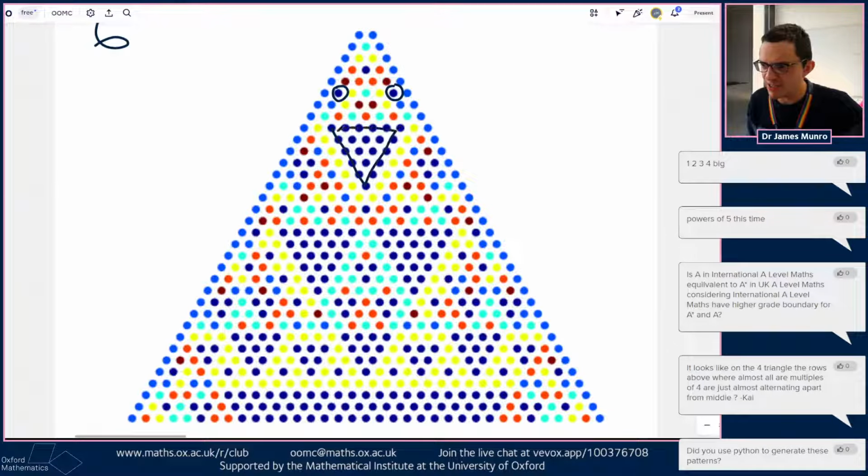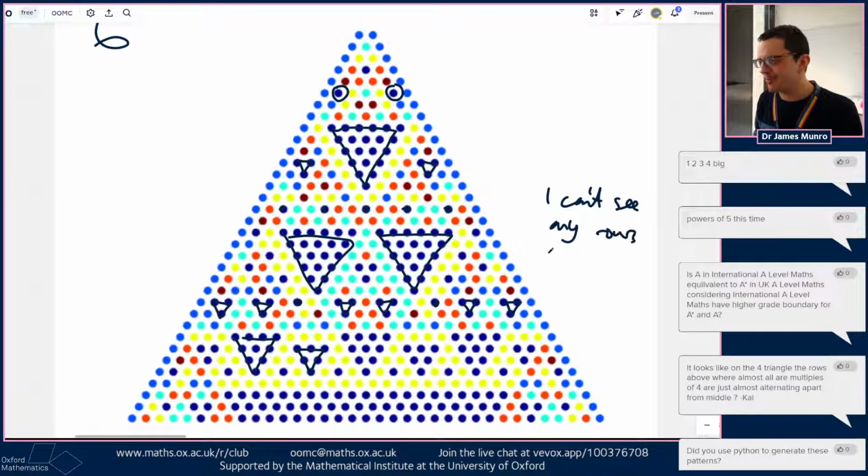And there's this big upside down triangle where almost everything is a multiple of 6, but then the multiples of 6 turn up in this more complicated pattern that I'm not even sure I can draw very accurately. There are 2 small triangles, a very tiny triangle, 2 small triangles, a tiny triangle, 2 small triangles. What is going on here? This is crazy. I have no chance of explaining where the multiples of 6 are in this picture. They're doing something really complicated that involves big triangles and smaller triangles in some sort of overlapping pattern. And we get this huge triangle, but I can't see any rows that are all multiples of 6.